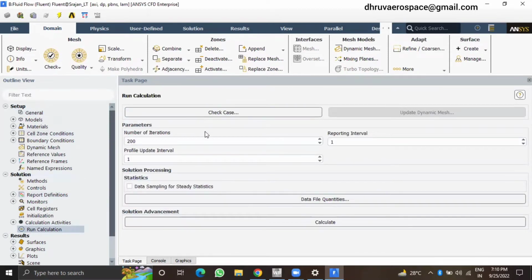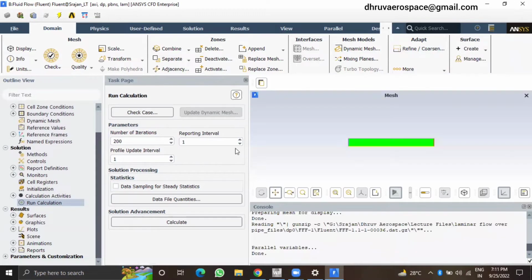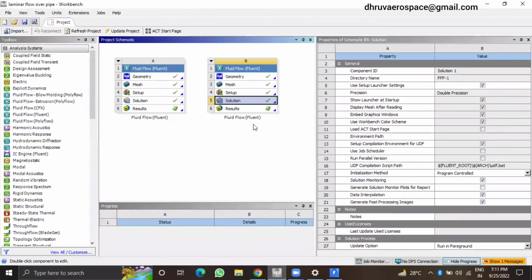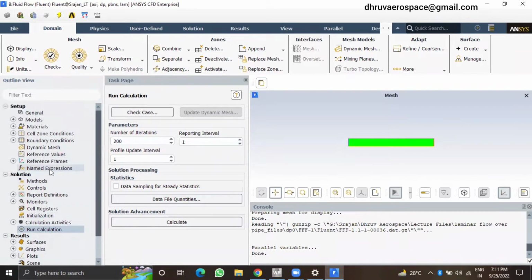Actually, there are two places where you can do post-processing. Firstly, this is the Fluent Solver. Here also you can do post-processing. Let me make it this default view. So here you can do your post-processing, as well as in the results section. Firstly, we will do the post-processing here, and then we will move on to the results. Firstly, let's check out some contours.